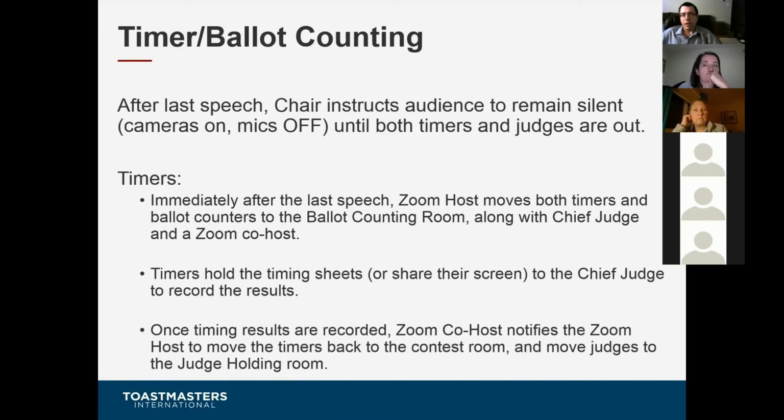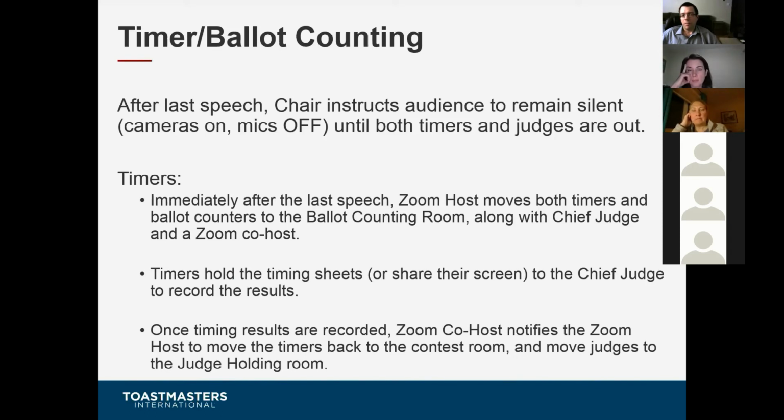And now let's look at how you actually count the ballots. So at the end of the last speech, the chair will say, the audience, please remain silent. You can turn your cameras on if you like, but make sure the mics are off, and the judges get as much time as they need to fill their ballots, just like a regular contest.